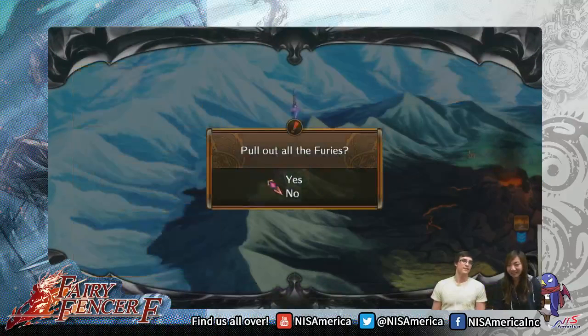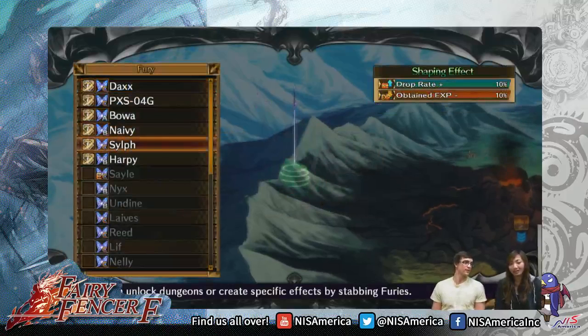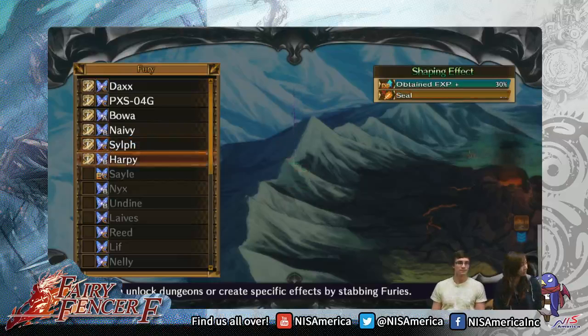And the names of the Furies correlate to fairies that are inside them. Oh, I see. Very cool. So Harpy, Sylph. Those are the names of fairies. Of the fairies. Do we have a question at all?